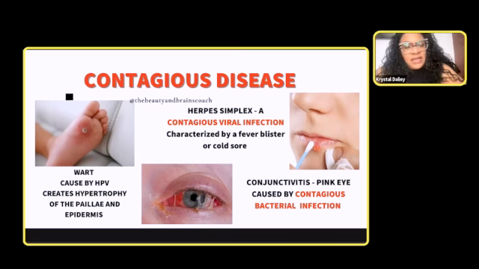Oh, perfect. Awesome. Next, we have pink eye, aka conjunctivitis. So this is caused by a bacterial infection. Friends, pink eye is highly contagious, highly contagious. And although we got all these old wives' tales about how you get pink eye, like, no one has to fart on your pillow. No, you don't have to put on your client's glasses.